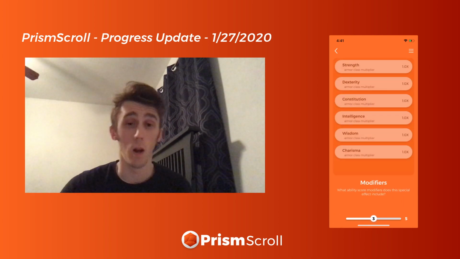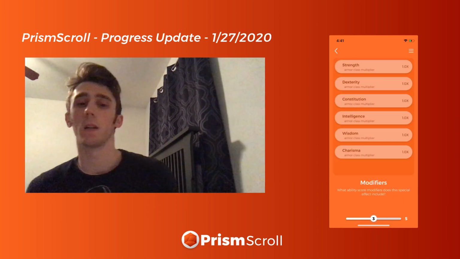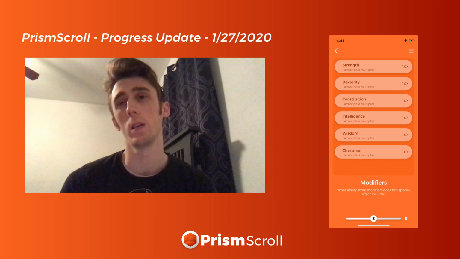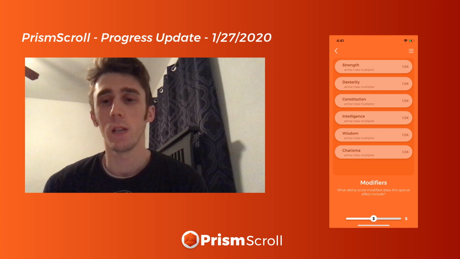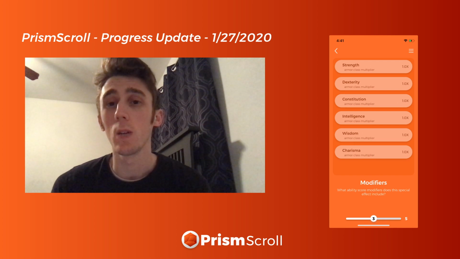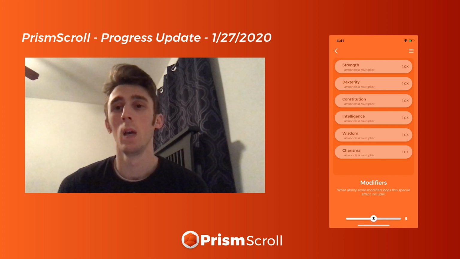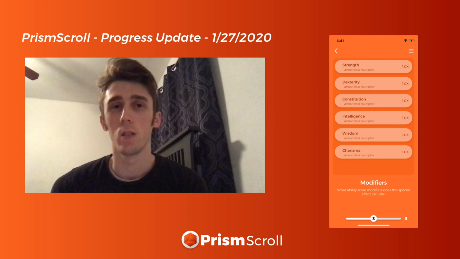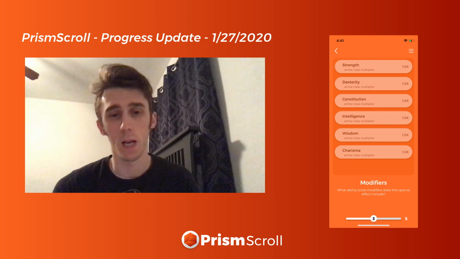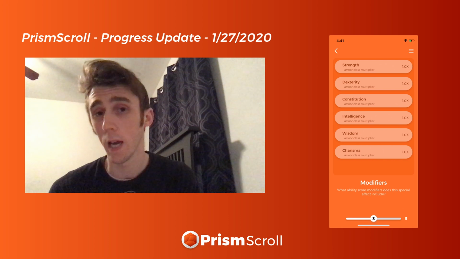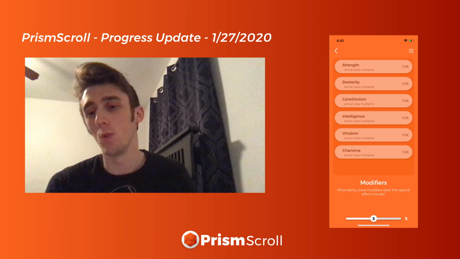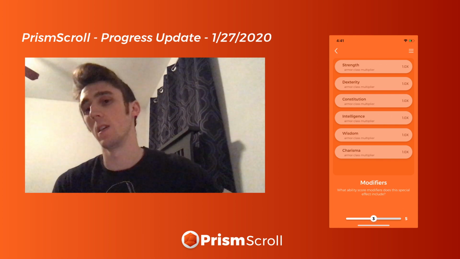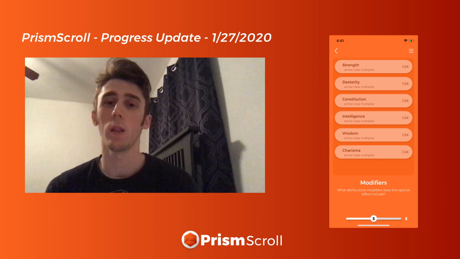A really good example in my opinion is Dark Velocity, which I think is a Blood Hunter feature. It gives you plus 10 speed while you are in dim light. It wouldn't make sense for me to add plus 10 to your speed at all times, because the app can't track if you in your game specifically are in dim light. So that's what that star is for.